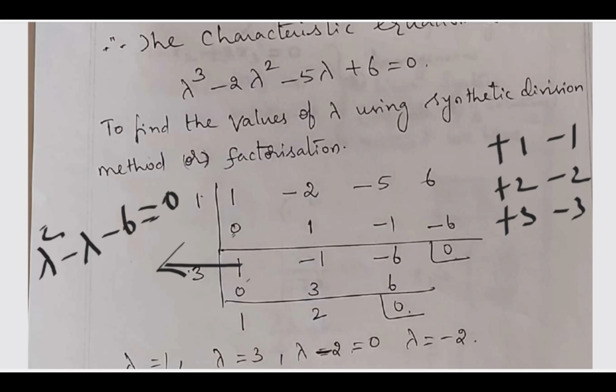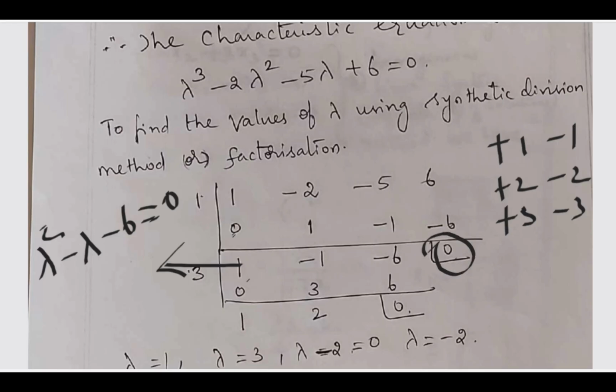You will get one quadratic equation. Or you can apply the synthetic division here itself. So I applied 2 and minus 2, it's not satisfying. Minus 1 is also not satisfying. How to find out whether we are going in a correct way in the synthetic division is that it should always end with 0.